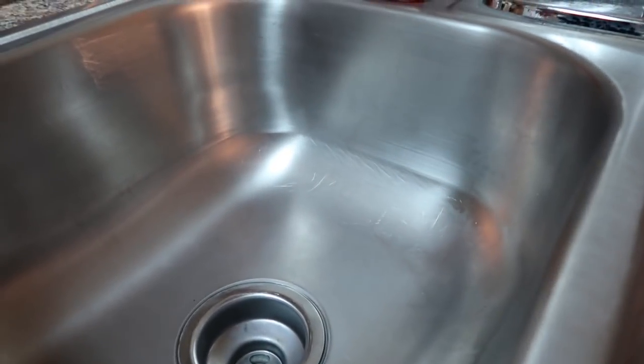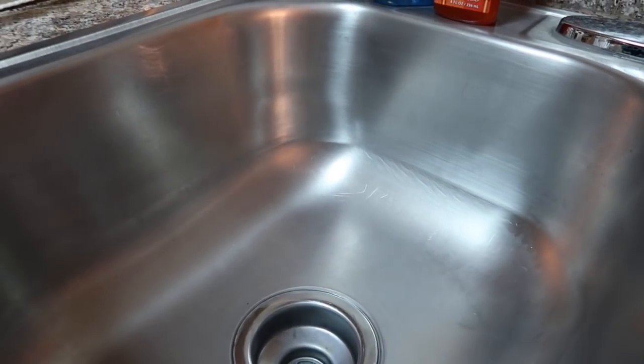I'm not real a fan. It's not shiny. I want it to be shiny. I'm almost considering the olive oil, but I'm going to wait till tomorrow and see what honey thinks. So I spent more than 15 minutes. I spent the hour because I did do the first thing, which I didn't really actually work an hour. I bet I worked altogether under 20 minutes. Of course, the filming makes it longer.